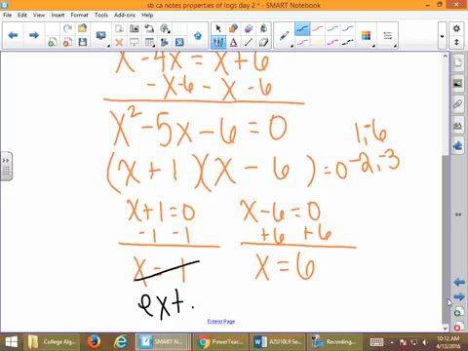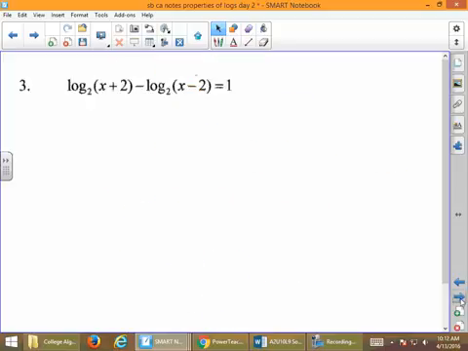And that's really what we did earlier this week in our notes, especially for those of you who are absent, or those of you who are watching this on a video. But now what we have is a little something different. We're still going to use properties. But what we have is we have logarithms on one side of the equation, and we don't have any logarithms on the other side.